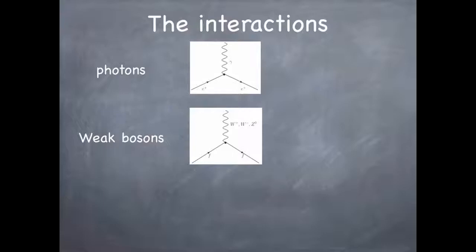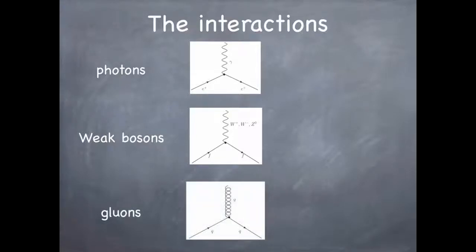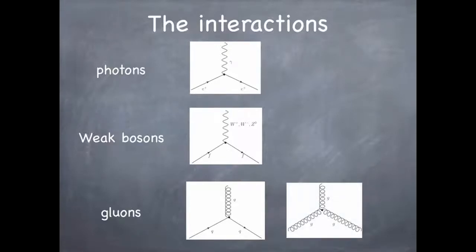But in fact, the underlying theory is unified at this point. Then there are the gluons, which interact with quarks. So quarks carry color, and the gluons, in the same way that the photon interacts with the electric charge, interact with the color charge. And the other thing is the gluons actually carry color with them, and so unlike photons, gluons can interact with one another, and that's one of the things that makes dealing with the quarks and the gluons and the color force in general so complicated.